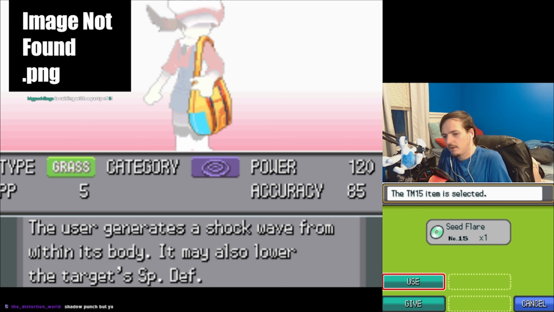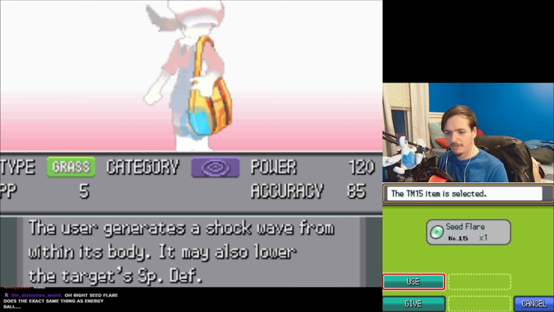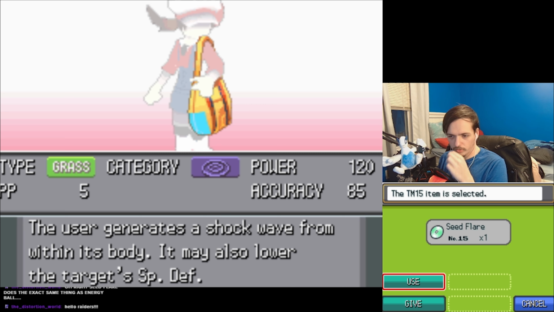I decided to go ahead and teach it to Mewtwo anyways as a good, I need to kill something now, and if I don't, I die. But it's not a move I will be using very often.